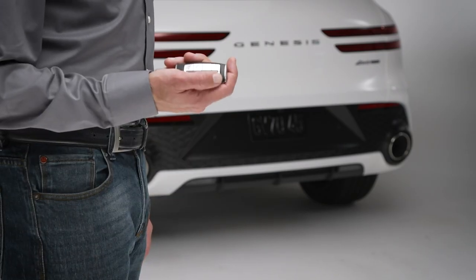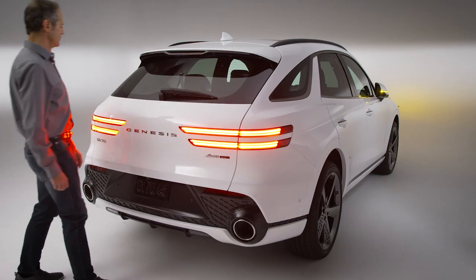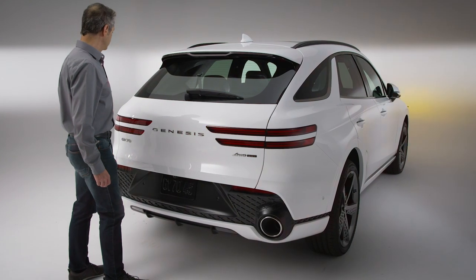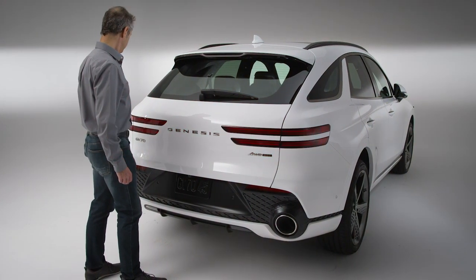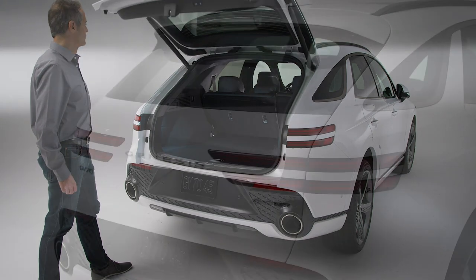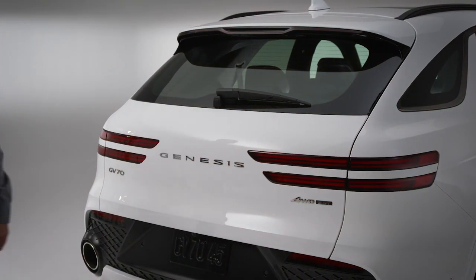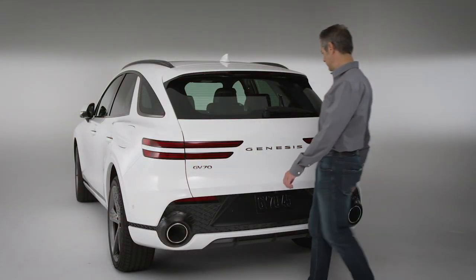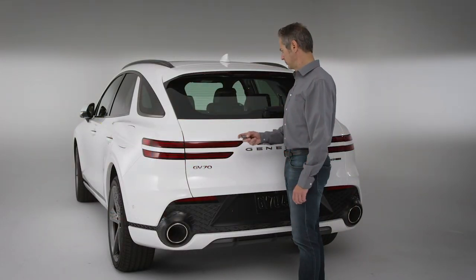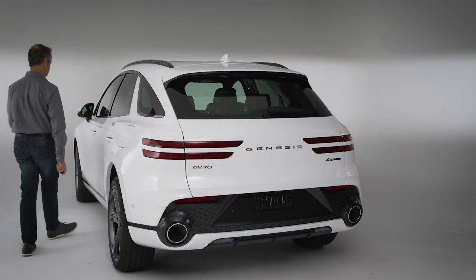When the vehicle is locked and you have the smart key in your possession, stand within 3 feet of the rear bumper for more than 3 seconds. Now, the hazard lights will flash, the chime will sound 6 times, and the smart liftgate will open. During this alert phase, if you walk away from the vehicle, or if you press any button on the smart key, the smart liftgate function will be deactivated temporarily, and the liftgate will not open.